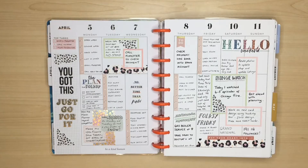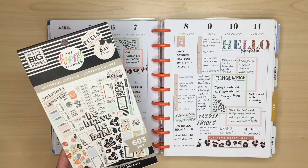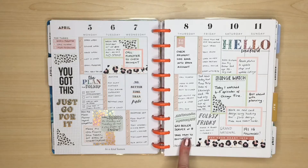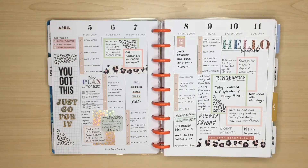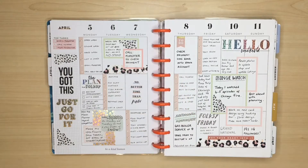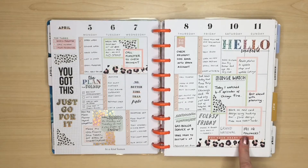So I thought this was the perfect opportunity to have another go with a colourful leopard sticker book, which I actually haven't used since April last year when I did this spread that you can see. There's nothing wrong with this spread but I just want to see what I can come up with using the same sticker book. I've even got the same washi tape that I used last time. It's really fun looking back in your planner — really interesting to see that in April last year we had a few flakes of snow and I only had 191 followers on Instagram. As they say, what a difference a year makes.